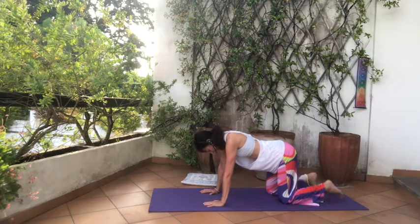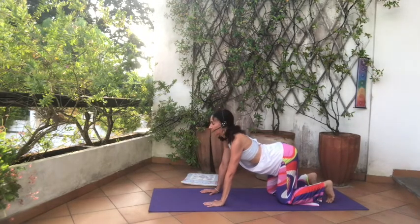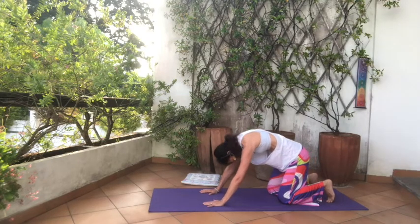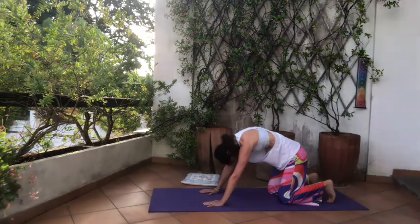We're going to curl our toes under here. And as we inhale, we're going to tilt the tailbone toward the sky, relax the belly toward the earth. Have a look up into your cow pose. Exhale, tilt the tailbone down toward the earth, hug the belly toward the spine, back of the heart rises here, and the crown rests toward the earth, grounded in a sweet cat posture.